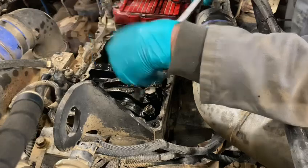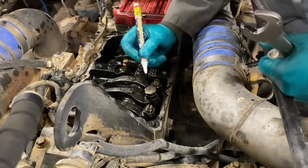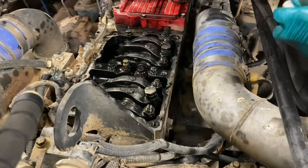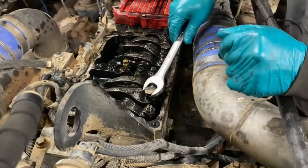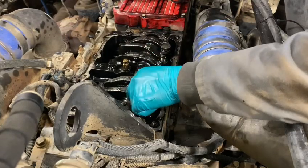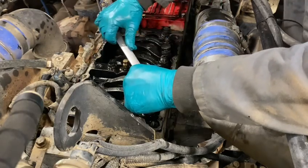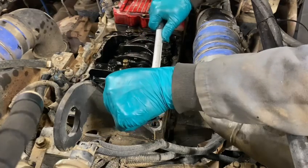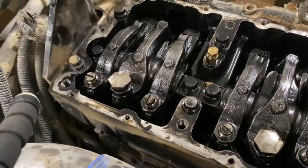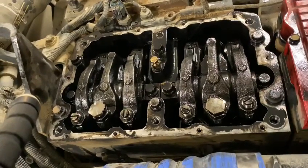Okay, so we're just going to go — there we go, bottomed. Now they suggest two flats: they back it off two flats. So this is our first flat, and then two flats — that flat should be over there. Then tighten our jam nut. Anyway guys, that's how you install and set up these injectors. I'll show a video of it running and then we'll take it for a drive.